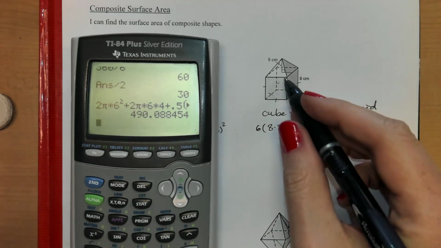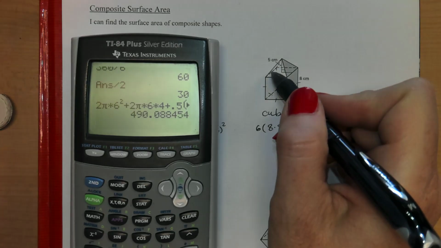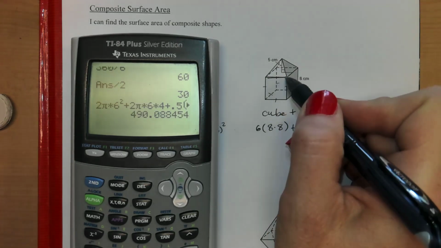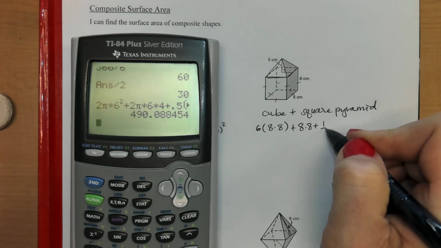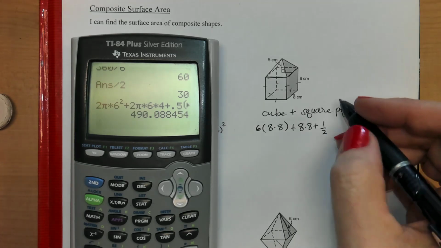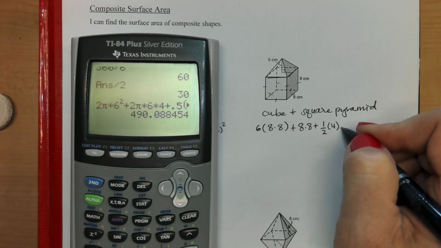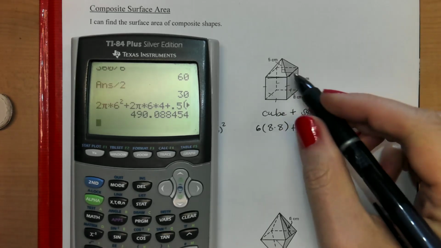And then I've got this square pyramid. So my formula for a pyramid is area of the bottom. So just looking at my square on the bottom, this would be an 8 by an 8. And then we have half. The rest of our formula is NSL. So we're going to go number of sides, 4, side length, still 8, and then we're supposed to have slant height.